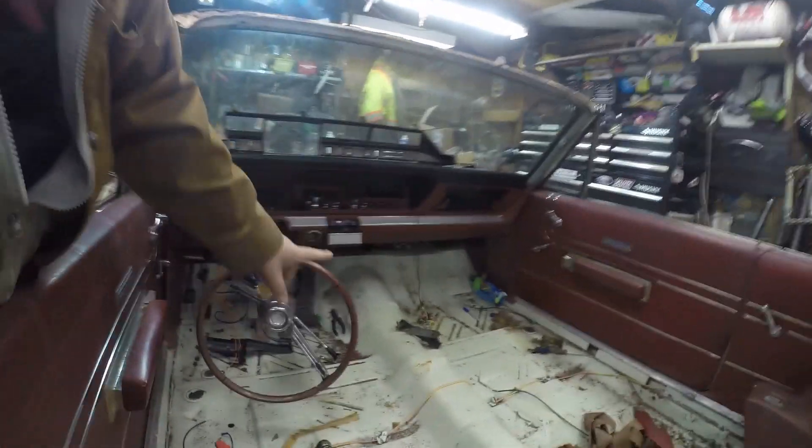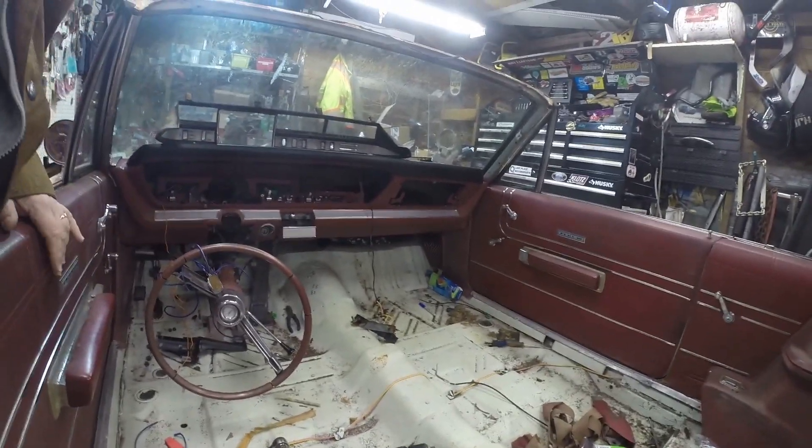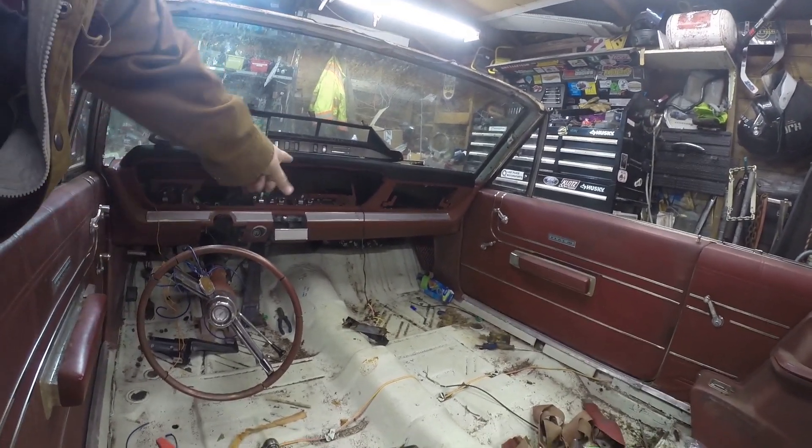The last you saw was I had reassembled the heater core, put a new little rad inside of it, reassembled it, and now I've got it all up and back in the dash installed and hooked up again. I adjusted some of the slider controls to open the vent for the floor, windshield or whatever. A couple of them were bent and mangled so I replaced them with parts from the parts car.